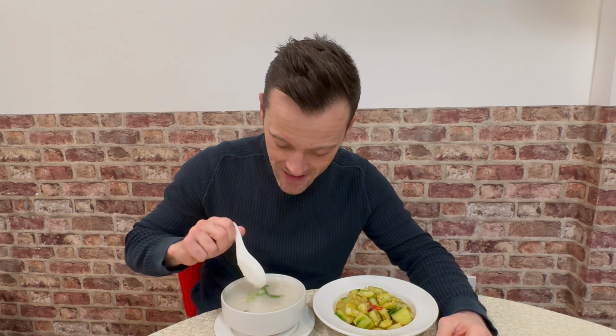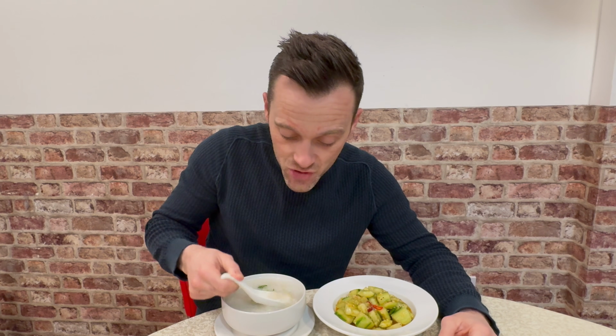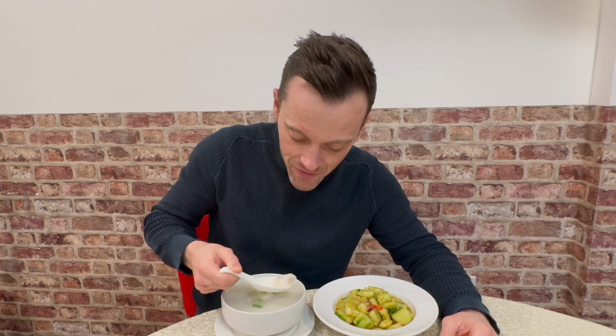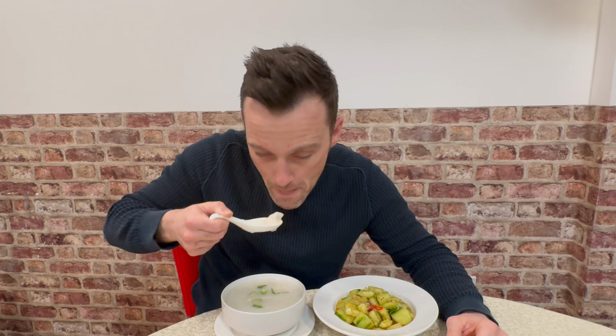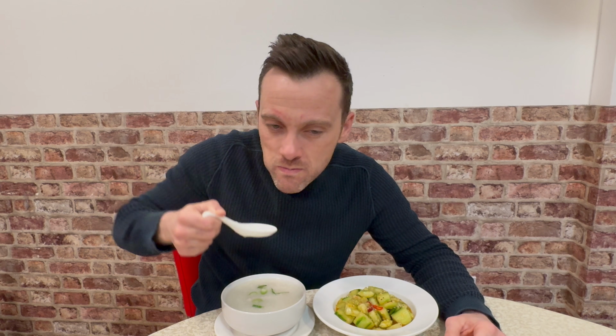So let's dig in. First off, I can see there's a nice garnish of spring onion, some bits of ginger floating around, and I can see a bit of fish there as well. So I'm gonna get a bit of that fish, and let's give that a go. Oh, straight away I can tell it's quite hot. Oh, but it's really good.